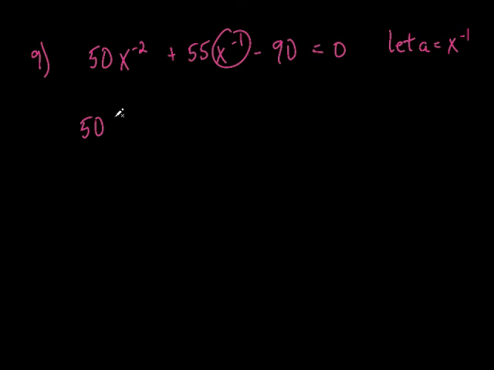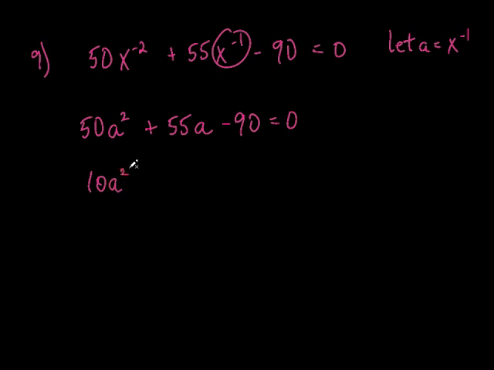Yeah, I was thinking of something else, but this is going to be a squared plus 55a minus 90 equals 0. Now, before I try to solve for a, I see something. Do you see something in common with all three of these? 5 goes into all three of them, doesn't it? All right, so just to make it a little easier for myself, let's divide everything by 5. So what's that going to give us here?